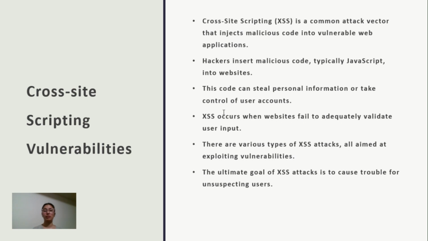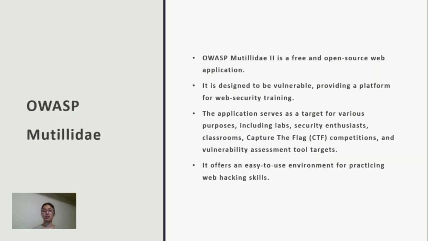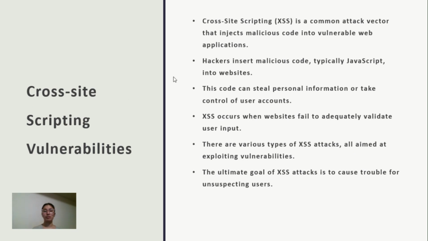During an XSS attack, the attacker can steal personal information from the users, such as user information, login credentials, personal data, and financial details. Also, there are different types of XSS attacks which all aim at exploiting vulnerabilities and weaknesses, and the ultimate goal is to cause trouble for unsuspecting users.